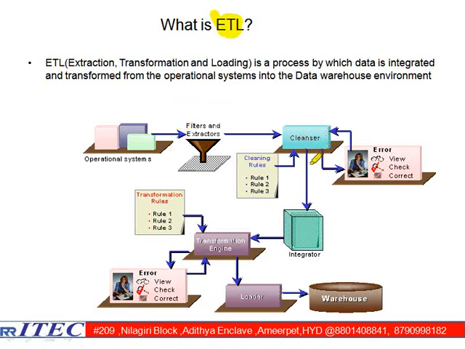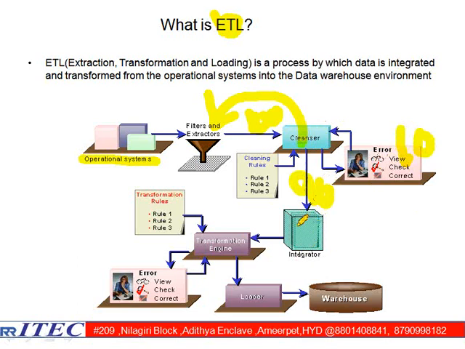So what exactly this diagram is doing is, I have different OLTPs available. From these OLTPs, I want to clean the data, whatever dirty data is available. To clean the data, I am applying some filters. In this process of cleaning, if I get errors, I send them to the business and ask them to correct them. Let us say there are 100 records, out of which 10 records are errors and 90 records are perfect. Only the 90 records I am taking forward for integration. The 10 records they will correct and send back to us.